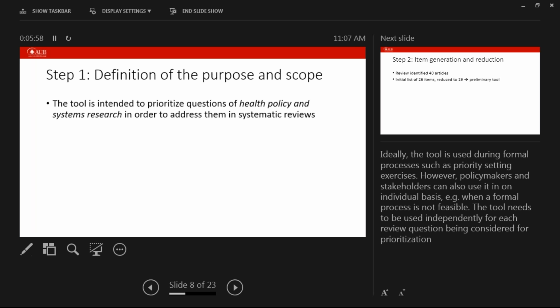And ideally, the tool is used during formal processes such as priority setting exercises. However, policymakers and stakeholders can also use it on an individual basis, for example, when a formal priority exercise is not feasible. And of course, the tool needs to be used independently for each review question being considered for prioritization.